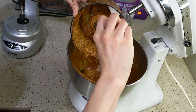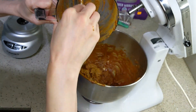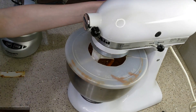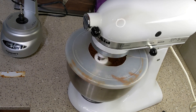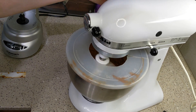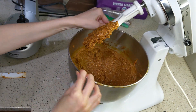Once the chickpeas were smashed up to a level I thought was appropriate, I put them back in the stand mixer to continue mixing in the remaining ingredients. I also didn't have a stand mixer before meeting my husband — all the cool small appliances we own are his from before we met eight years ago, and they feel like buy-it-for-life quality. He bought some of them on eBay, even getting the bowl and mixer separately to save money.